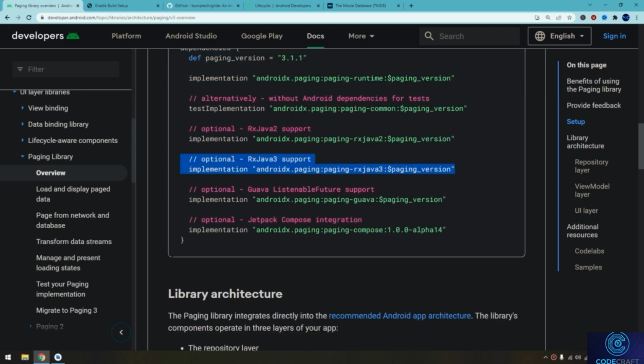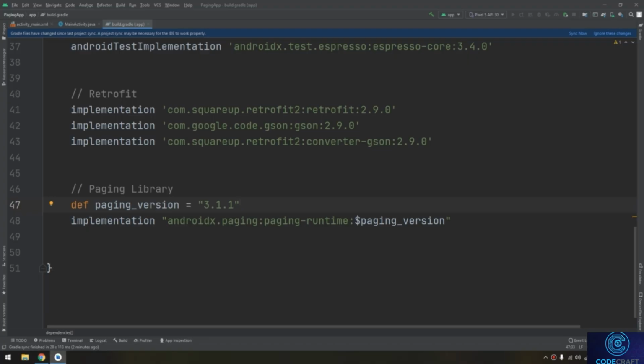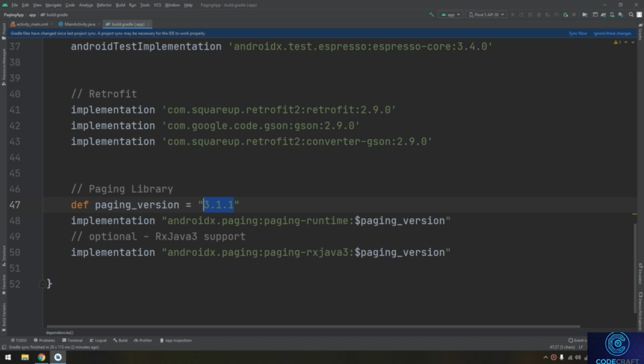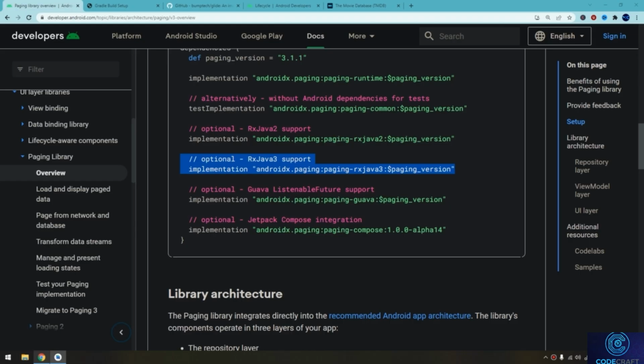So this is here, and here we have introduced the paging library version 3. So this is one of the rarest things in tutorials on the internet, because there is little documentation for the paging 3 library. So you are very lucky to be in our course in order to learn the latest tutorials and latest concepts.